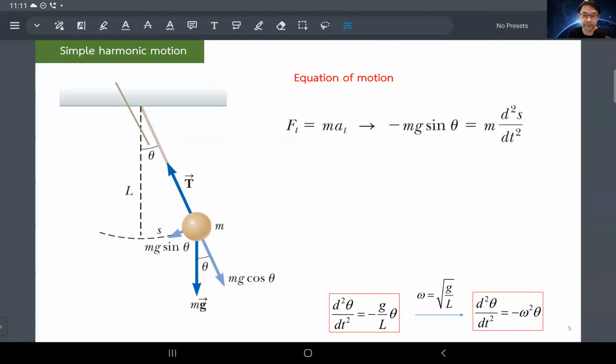One more time. If you get to this and you know how to deal with this, then I think that's accomplished my goal today. You understand what the simple harmonic means. But we started from a simple system, mass on spring. So let's try this one. How do you feel?